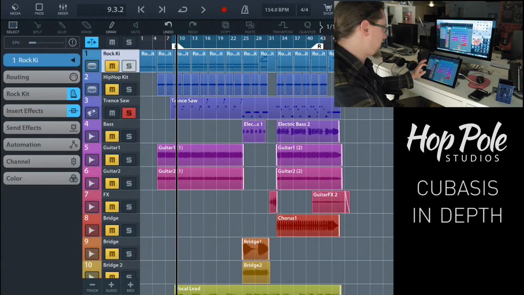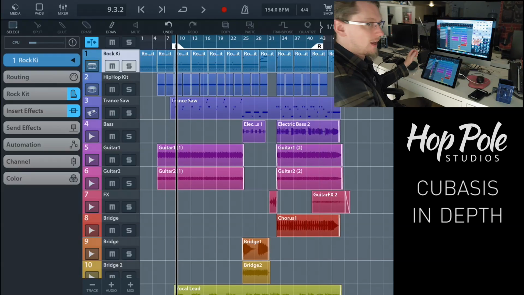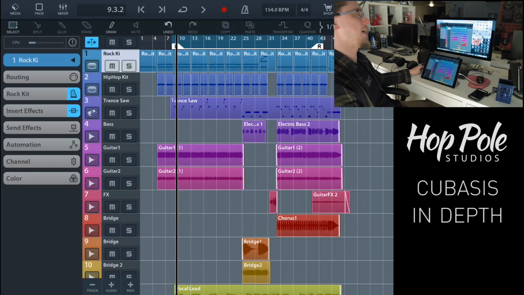If you make them big enough, suddenly the mute and solo buttons appear, the M and S, which is exactly how I used to use Cubase. When I finished university, they taught us how to use Cubase SX2 and SX3, which, to be honest, the feature set in this isn't that much reduced from Cubase SX3.